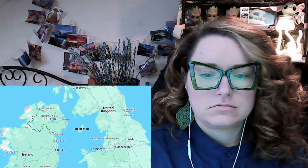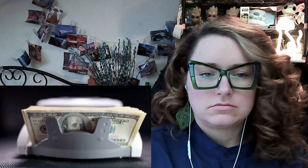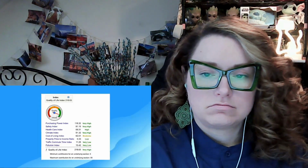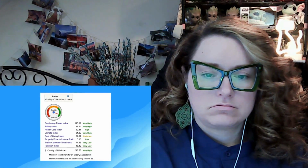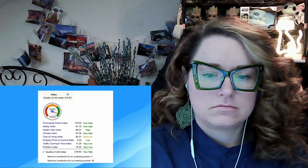Now, excluding the extremely dangerous TT race, the island by some sources is claimed to be the safest place in the British Isles. Most of the crimes that are committed are non-violent offences like money laundering. The crowdsourced database website Numbeo actually has the Isle of Man ranking as the sixth safest place in the world. On the same website, the Isle of Man has a quality of life score of 218, which actually ranks it second in the world, only behind Luxembourg. However, there is very little reliable data to support this, so use your own judgment with this one.